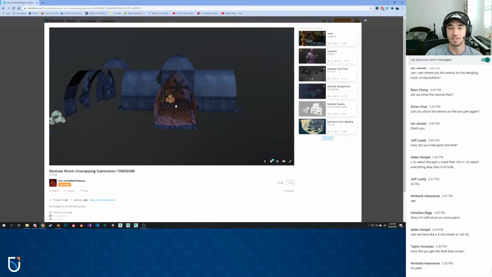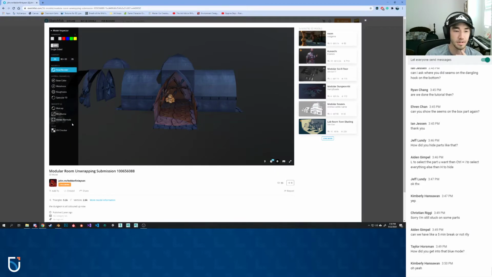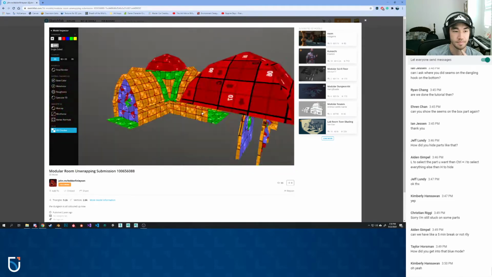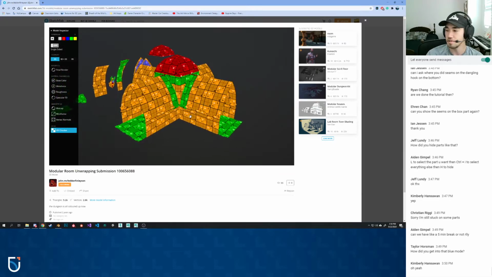This was his first year. We didn't have to do a diorama, but we had to do a modular environment. So this was his. But the reason I'm pulling this up is because he has really good use of texture space. So you can see all the UV unwraps he did.